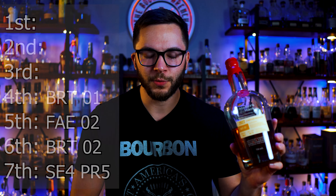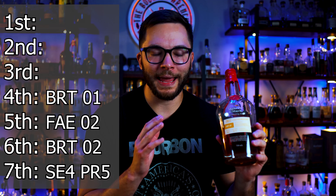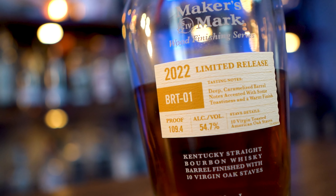Fourth place goes to the 2022 BRT O1. I really, really liked this bottle and really struggled where to put it in the lineup. I had to go between the top four to really hone in. There's nothing really wrong with this one. It's finished in American oak staves, and I personally think that's why it did so well for me — I love the American oak stave more than the French oak stave, which actually makes total sense looking at the top four bottles. Just came down to preference. Real warm vanilla caramel drizzle. Really good bottle.